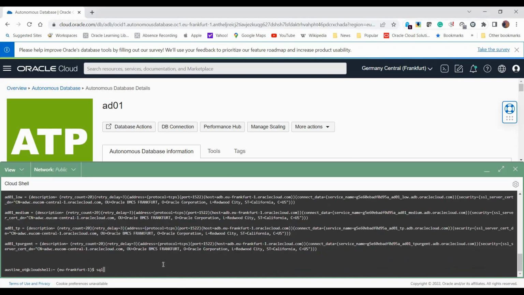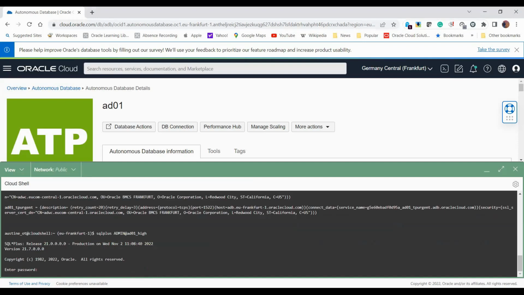So I will just do SQL plus, and then I have to use a user. So I'm using the admin. Remember, this is the user created when creating the autonomous database. And then I'm using that service name that we've already seen in the initial step, which is ad01_high. Okay, this is if I want to hide my password. And then, of course, it will ask me to enter my password here.